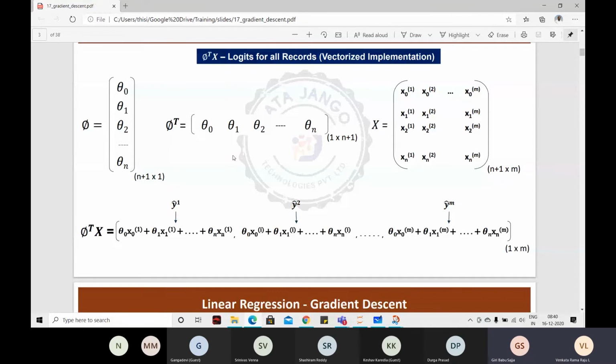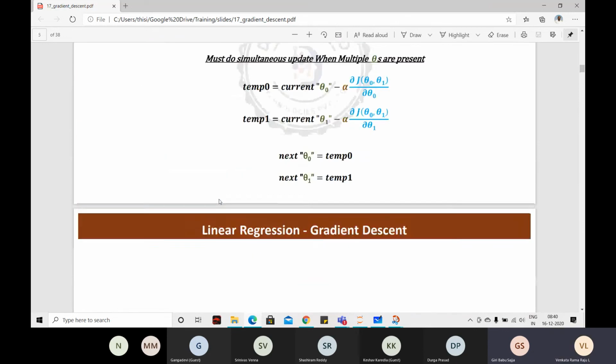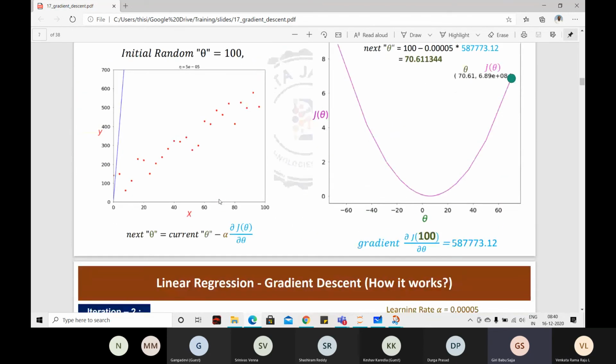Got it? No, at least for me it's not that clear, sir. On the screen, what you are showing us is we have some theta values to start with, and for each of the corresponding rows we can find the predicted values. Yeah, you can take it that way. Or if you know the best thetas, you can also do that. No, we need to start with some theta. That's how algorithms work. They initially start with some theta, and we calculate all the predicted values.